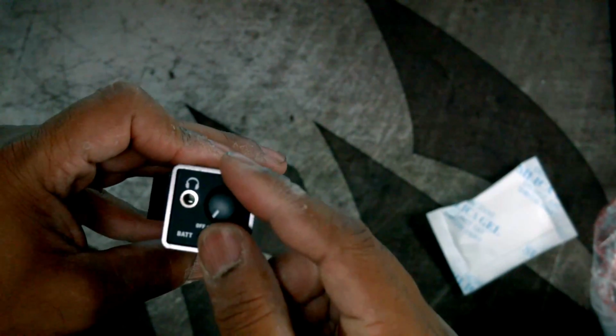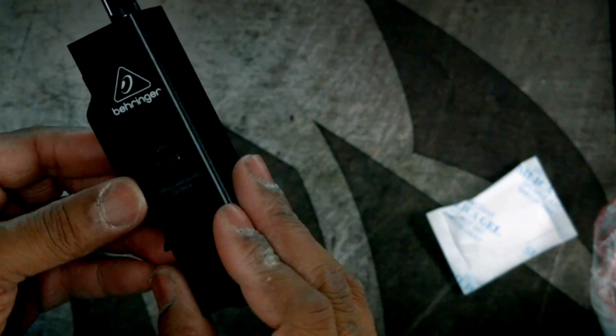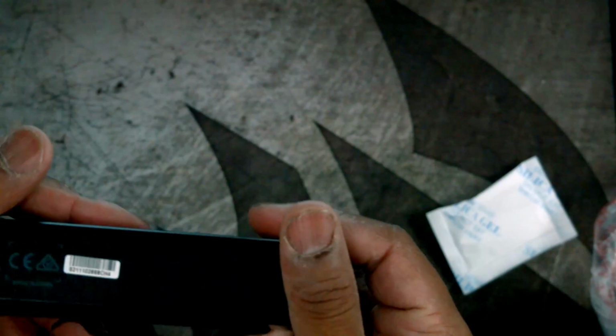All right, we have our headphone jack, a 3.5 connection there. There is a click there just to turn it on and then give it some volume. You've got a clip that you can put on your belt or your shirt or on a music stand and just have it clip on there and hold it. And then we have a 1/4 inch or an XLR connection. And that's mainly it. Now I might have to stand corrected, but it does say battery.